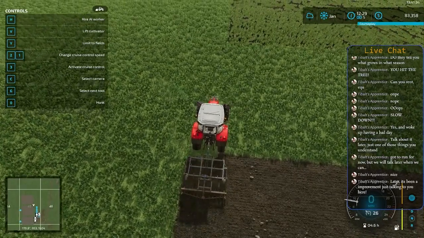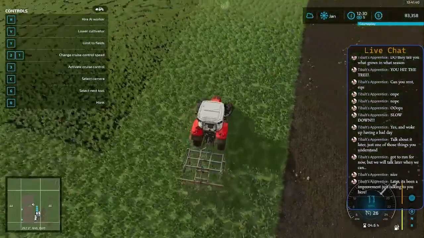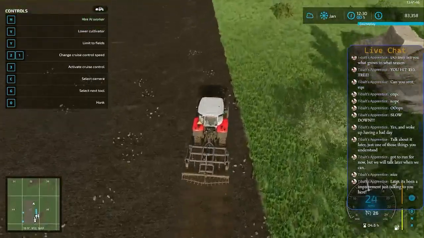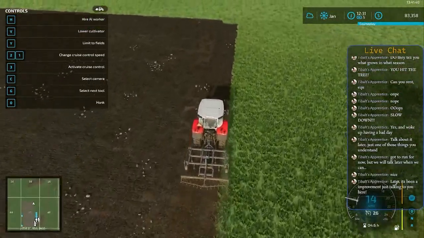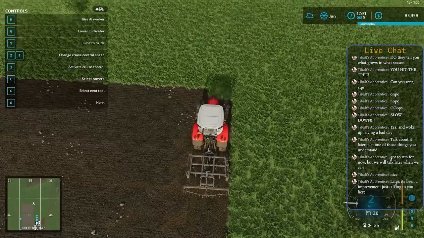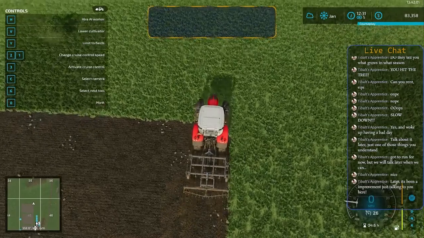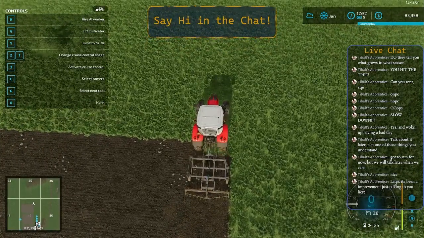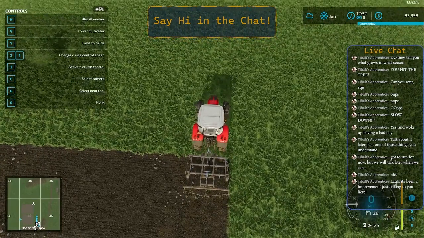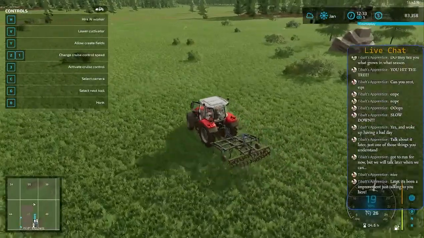I'm gonna go fix the other end. There we go. Yeah, I know, I am being so anal. Whatever. There we go. Done. Turn off the making new fields. Oh, so beautiful. Ooh, sorry about the dizziness.